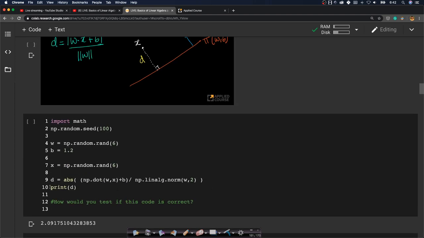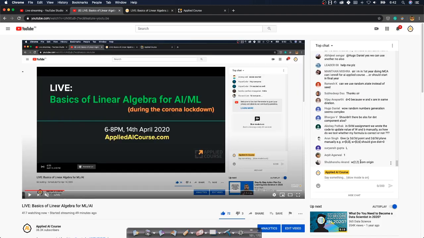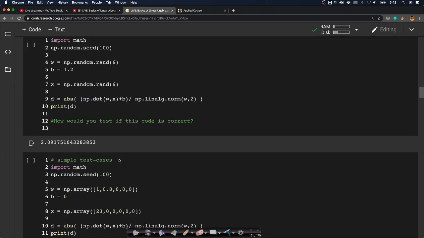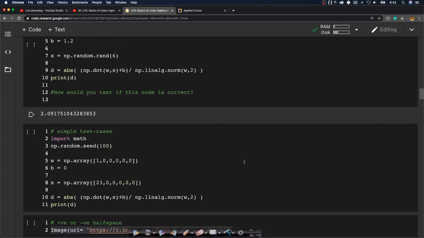Okay, so how do we test this? How do we test this very easily? Some simple test cases that you guys suggested, W 2,2 from origin. Okay, that's a good idea. Just write a function for this and pass different vectors. That's a good idea. One simple thing that I'll suggest is this. Very simple suggestion, right? Again, remember this is a 6-dimensional vector. So my vector W is such that the x-axis, the first axis, so this is 6-dimensional. Of course, I can't draw 6 dimensions. I can't draw anything more than 3D, right?